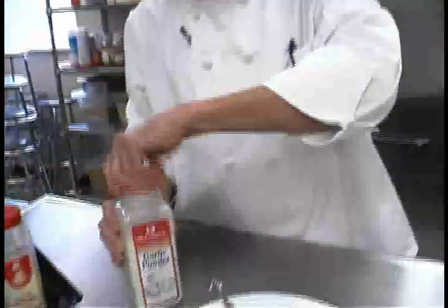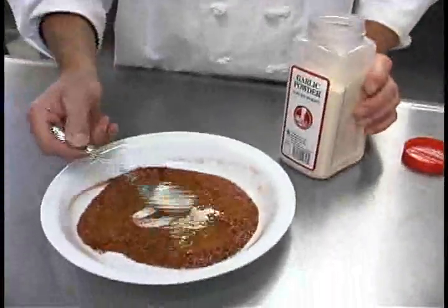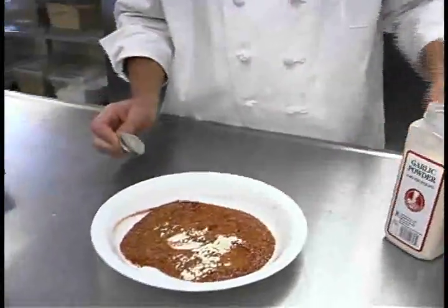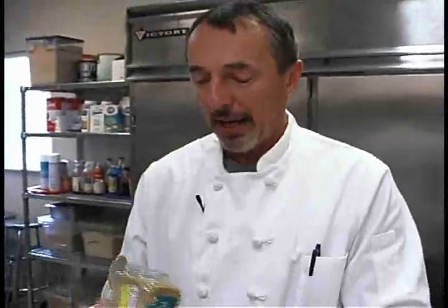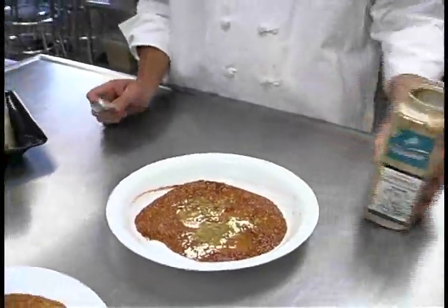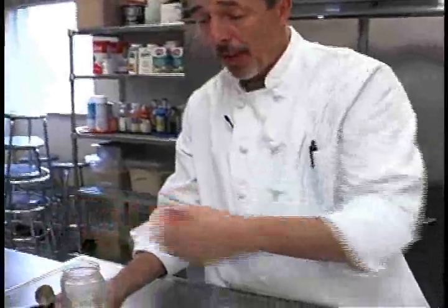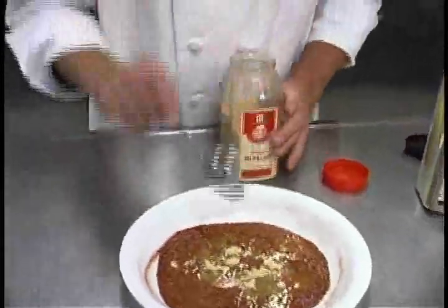A little bit of garlic for flavor, and I like to use a powder on this as opposed to the fresh garlic. So I put a little bit of garlic in there. And today one of my students said, "Hey, do you put cumin in your rubs?" And I said, "No, I didn't this week, but that's a good idea." So for you, I'm putting cumin in the rub, all right? Cumin or cumin, however you want. Semilla de comino molida. Here we go. A little bit of cumin in there, so it's not too strong a flavor. Cumin is very, very powerful. And I'm going to put a little background flavor of ground mustard. Very, very little bit, but it adds a little complexity to the whole blend.